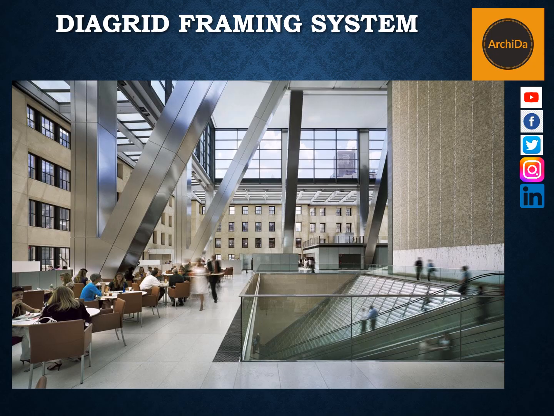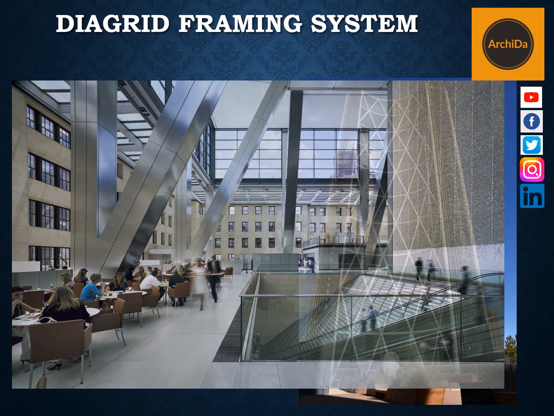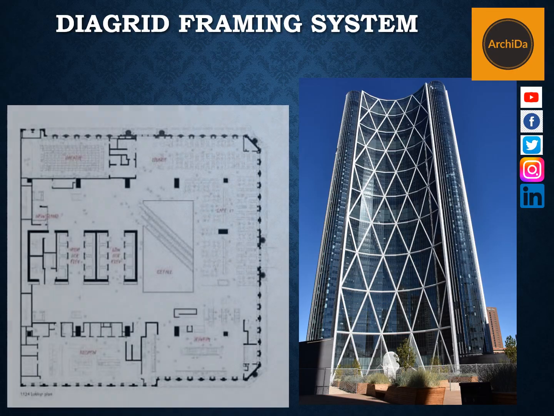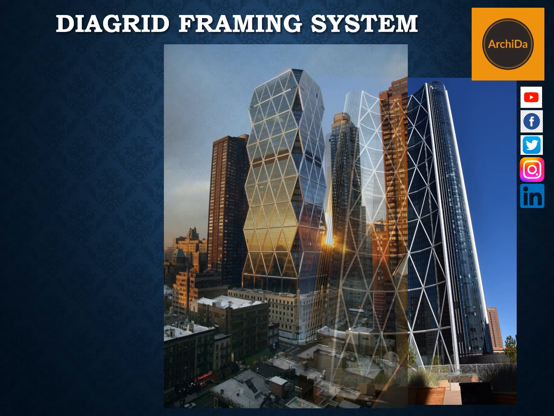The next is the Diagrid framing system. It's designed for constructing large buildings with steel that creates triangular structures with diagonal support beams. It obviates the need for large corner columns and provides better distribution of load. Its efficient height is roughly 100 stories. For the Diagrid framing system, check out Hearst Tower by Foster & Partners, done in 2006.